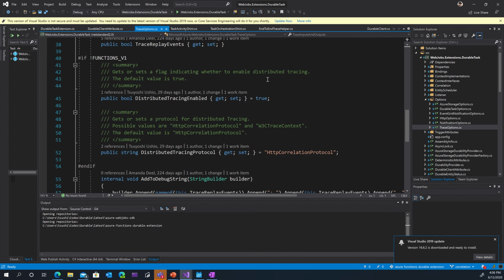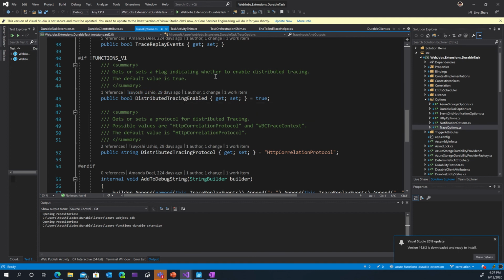This configuration appears in the host JSON. It is true by default, but if you disable this one, no telemetry is tracked, and none of the correlation logic is executed inside of the durable task framework side. So, as I explained, the propagate method.